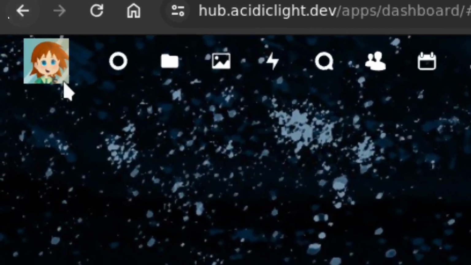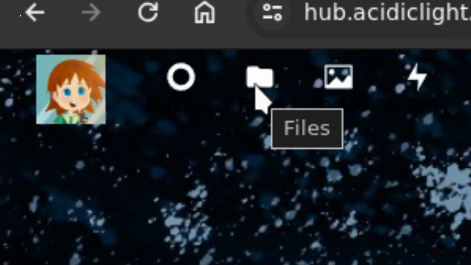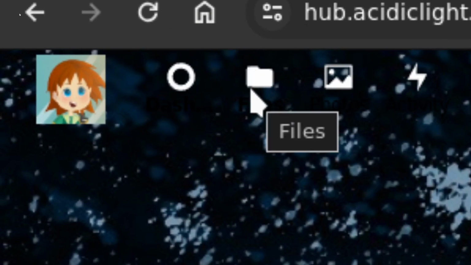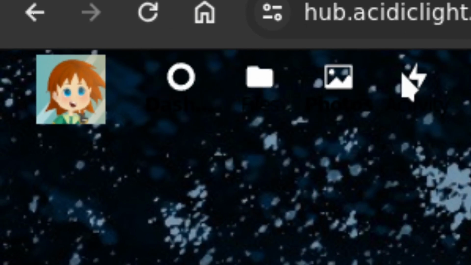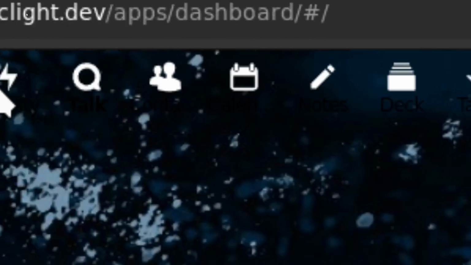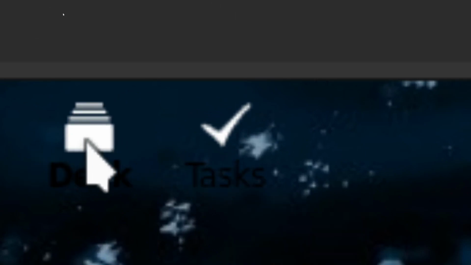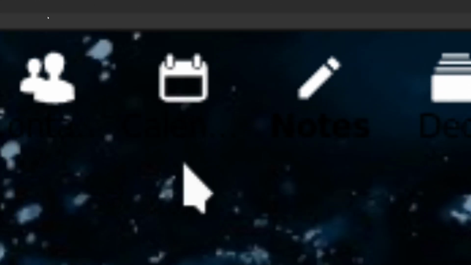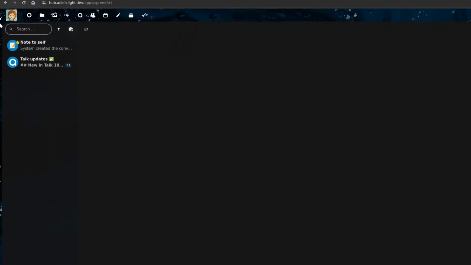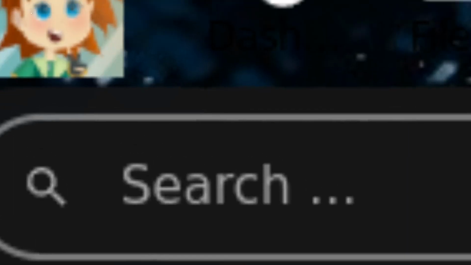Obviously, if you've used Nextcloud, you kind of know how it works. But if you haven't, you've got all this business-oriented stuff along the top: there's a task list, a Kanban board type thing, a calendar, note-taking stuff, and even a Microsoft Teams style chat system that I'm not really going to use, honestly, but it's there. I don't know if I clicked on that chat, but you get all that stuff.